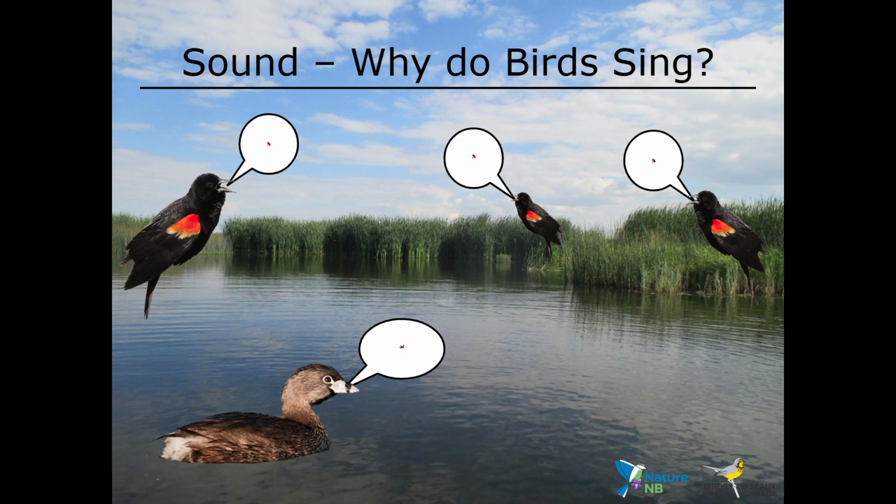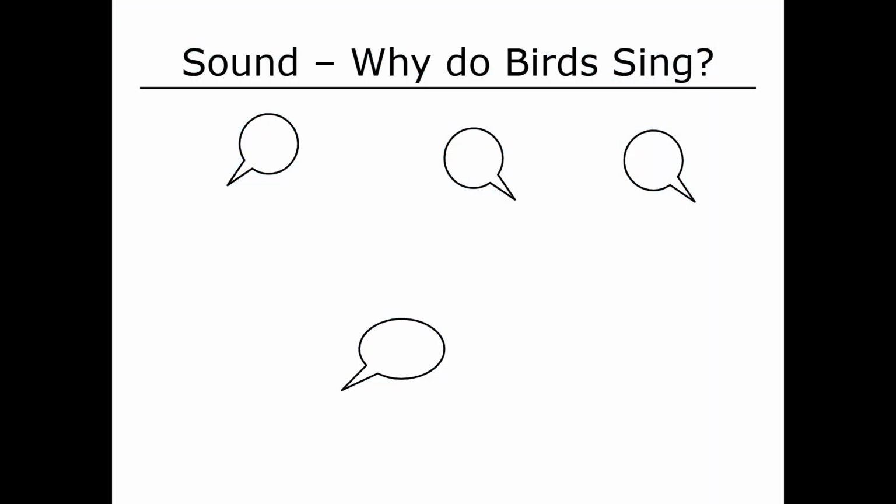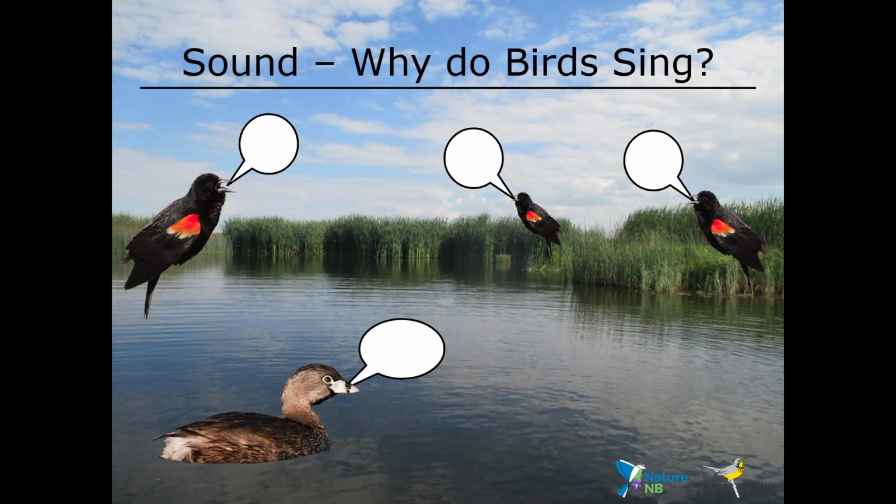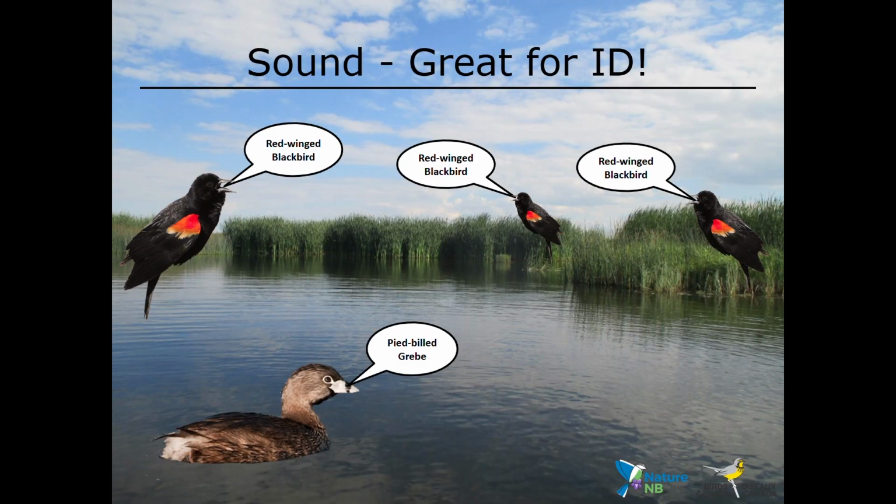Another reason that they sing is to defend their territory against rivals. And by doing this, they make sure that the resources in their territory are monopolized for themselves or their young. And finally, they also sometimes make sounds to sound the alarm about a threat. So unfortunately, often when you are looking at birds, the threat is you. So you will often hear them making these alarm calls, and this can be to warn their mates or their offspring about the presence of the threat, or sometimes it's to try to scare away the threat.